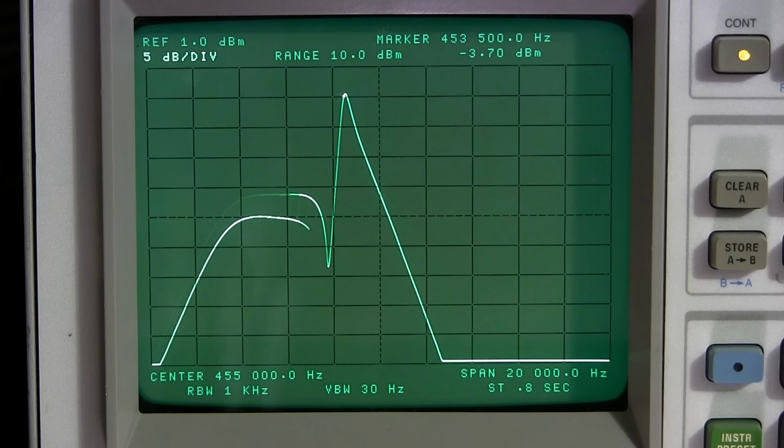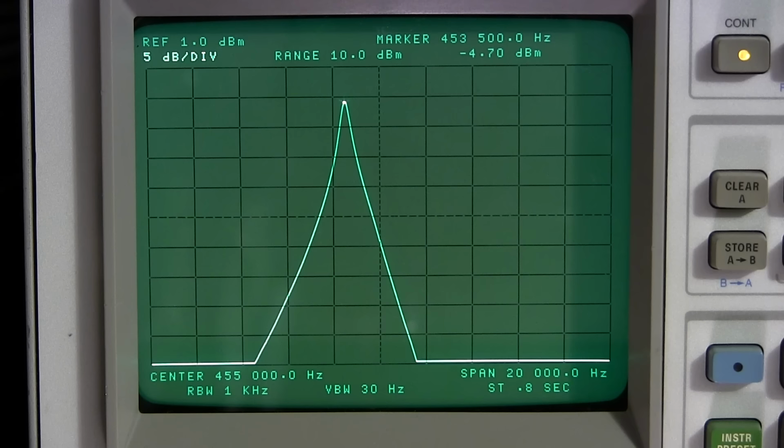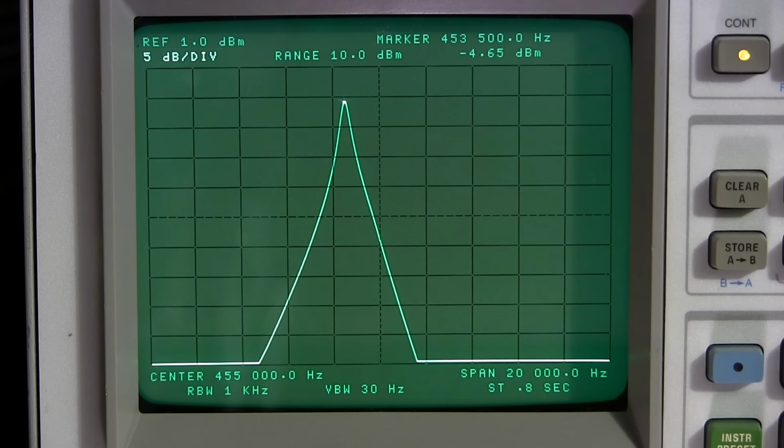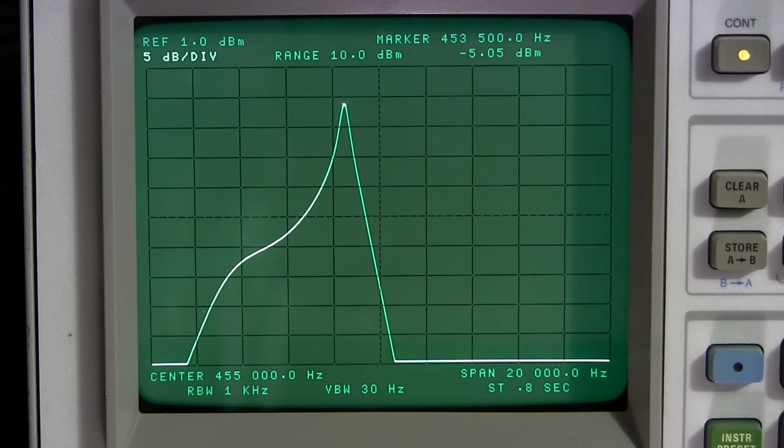So I'll return it back. Looking at the screen, that should be about pointing at the 4. And it is. It's pointing at the 4. So this would be right at the 12 o'clock position here. Extremely close. This could be really critiqued too if you wanted to play with the settings on the top there. And if you really wanted this to sit right at the 12 o'clock position, you could put a small trimmer in the box and just trim that up so that it would do that. So a small NP0 variable capacitor. Yes, I'm guilty of saying NPO all the time as well. I hear it so much.